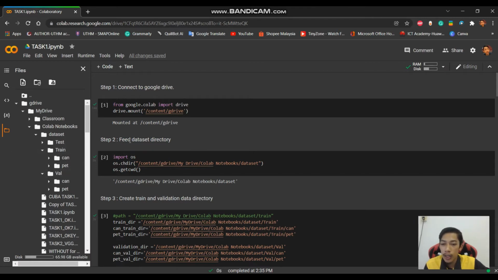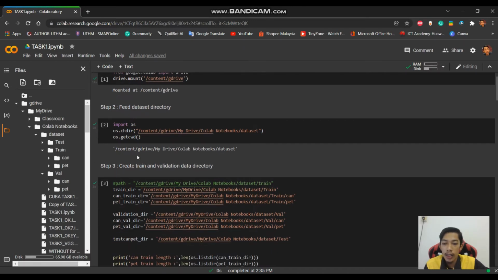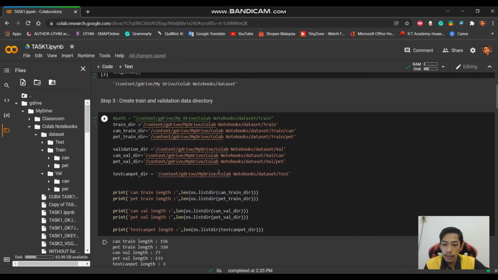Then for step 2, we feed the dataset directory, and for step 3, we create the training and validation data directories. Here we need to change our directory depending on our dataset in Google Drive.